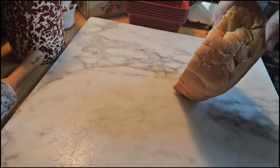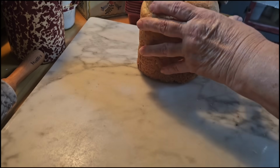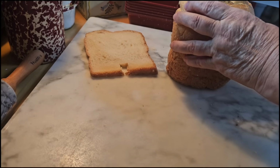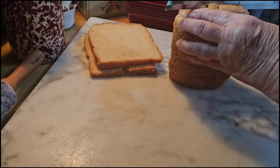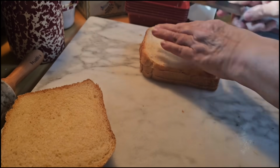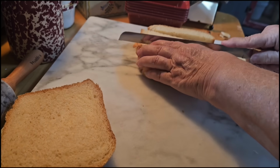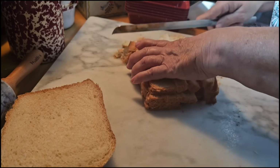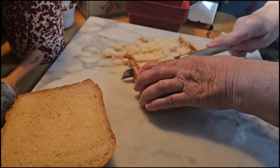We've been eating on this bread all week, making sandwiches and toast. And I think the grandkids got a hold of it while it was still hot, still warm. They love when that hot bread comes out of the oven, and they don't even want me to wait very long. This one I made in a bread machine, and it turns out so good every time. And I don't have to heat the house up. Makes really good sandwich bread. My two favorite ways anymore of making homemade bread is either in my wood cook stove during the winter, or in the summertime, I love making it in the bread machine because I do not have to turn my oven on. It'll heat your house up in no time.